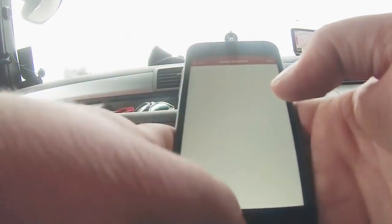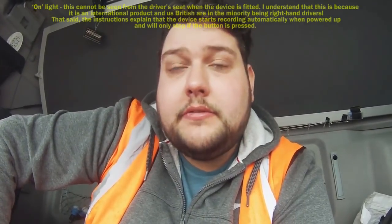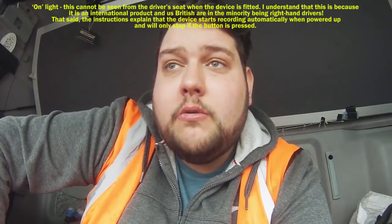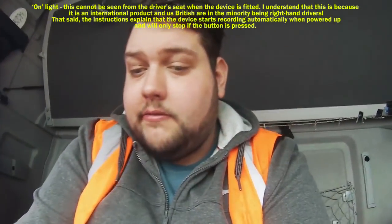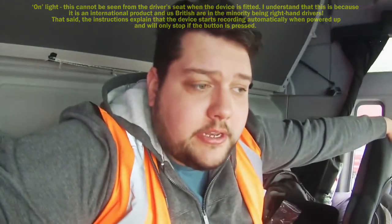But yeah, it's a bit of a dodgy one because, like I said, you can't really use your phone while you're actually driving. Legally, you're not allowed to use your phone while driving. So you can't amend any of the settings on your dash cam while you're driving, which you can't do anyway. But more importantly, you can't actually see if it's recording while you're driving. You can't have a quick glance to see if it's recording because the light's on the opposite side. And it's going to be the same for any other vehicle, as far as I can tell, because that logo needs to be the right way around. And yeah, that's less than ideal in my opinion.